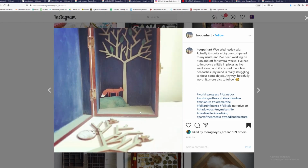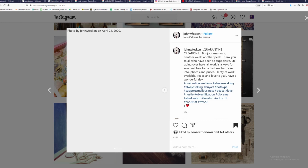Here's an example of one that was probably made out of dollar store stuff, with laser cut wood. So you can repurpose a dollar store little treasure chest opening box if you don't have access to anything. If you're really stuck, you can use cardboard as always. But the little wooden dollar store boxes seem like they would be a really useful foundation to work off. You can get shadow boxes at Michael's for kind of cheap, a little bit more expensive. I said kind of because I feel like they could be cheaper, but whatever.